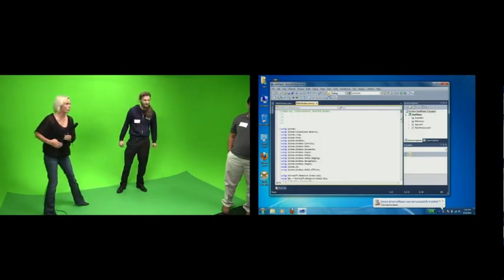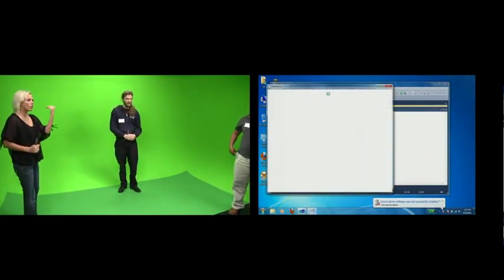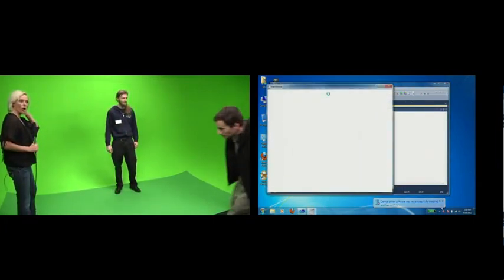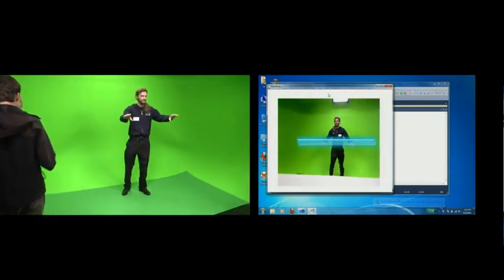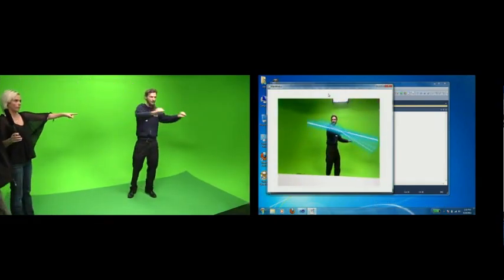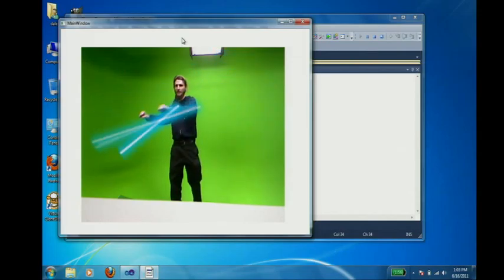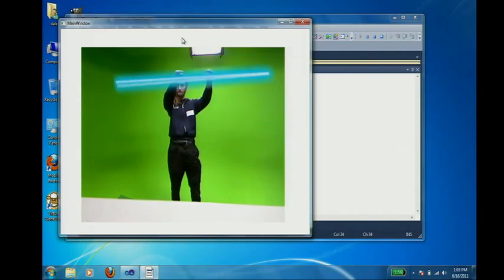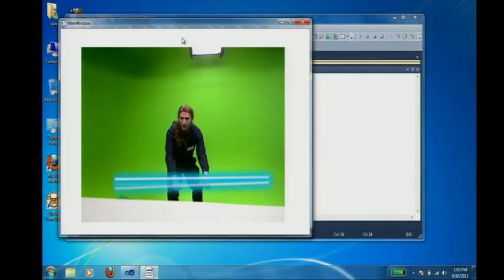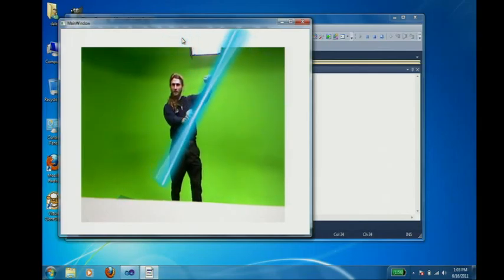And now, Dale, do you need to talk as well? No. Okay. Great. Dale can actually comment. Dale, why don't you come over here and talk to me about what's going on? You can sort of comment on what we're seeing. We actually have to have one person in the scene. Wouldn't that be him? Right. So just wherever his hands are is where the lightsaber is, and he can move around or spin it around, and it'll just follow him.